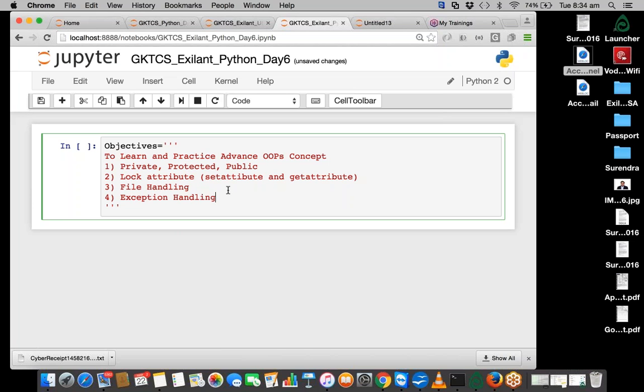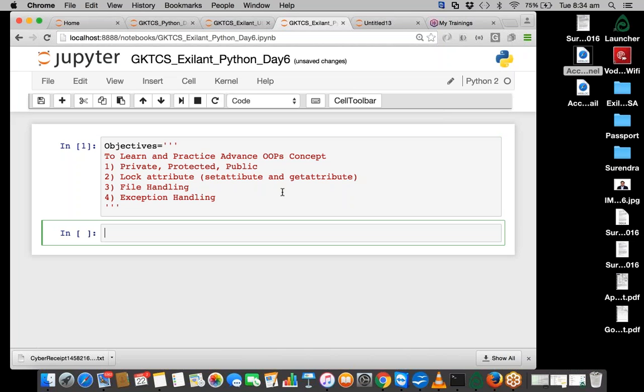So this will be our agenda for today. I think this itself will take almost 3 hours, because some concepts in object-oriented programming plus some examples or case studies are going to take a lot of time. So now let us start working on private, public, and protected data. What are private, public, and protected data?